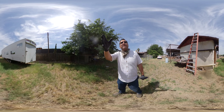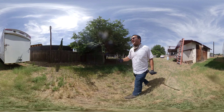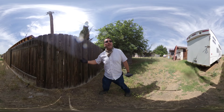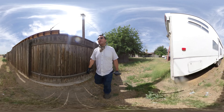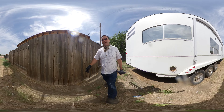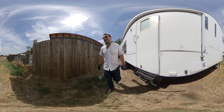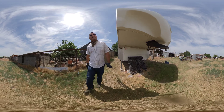They even have room for this 40-foot long RV, and you hardly even notice it here because the yard is so big. This property line starts right about here and goes all the way down to that fence line. Even this 40-foot RV is kind of dwarfed by the property size.